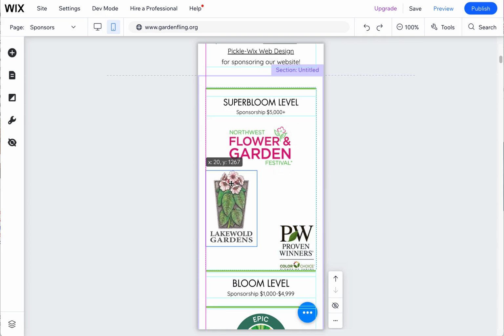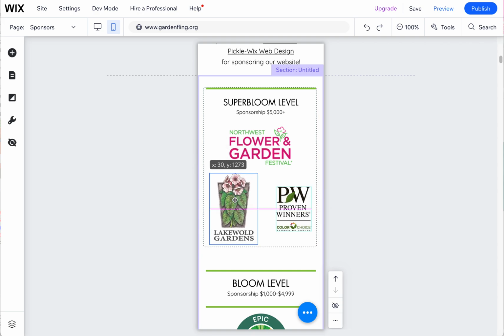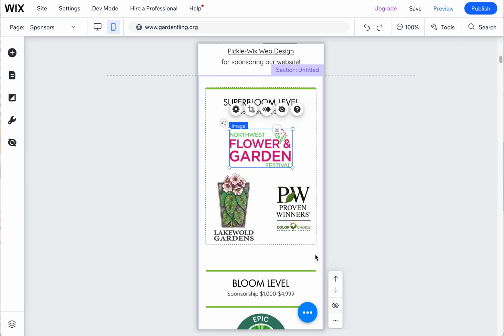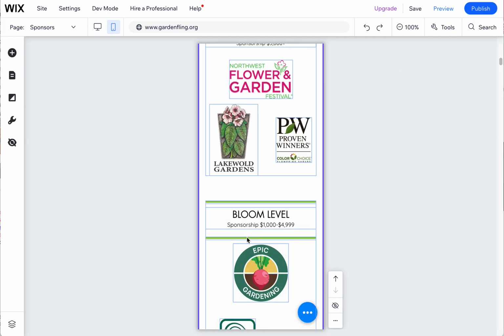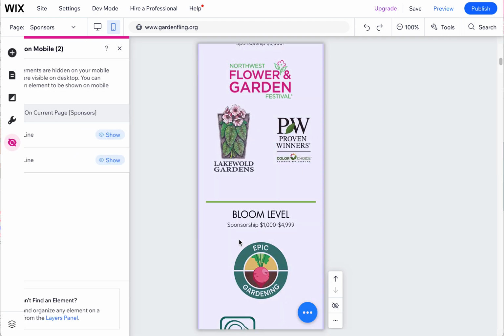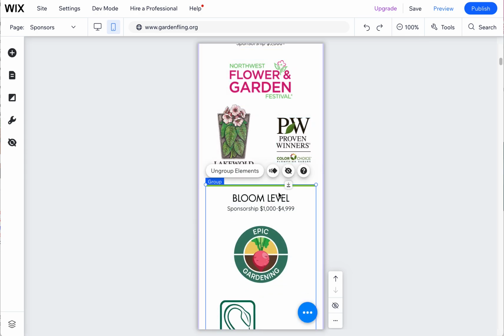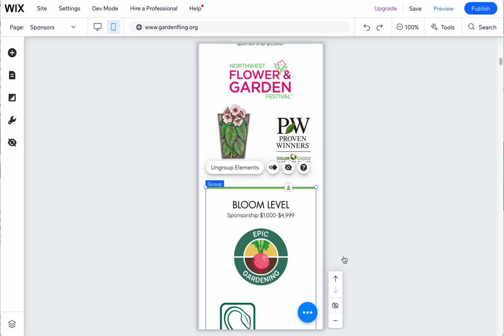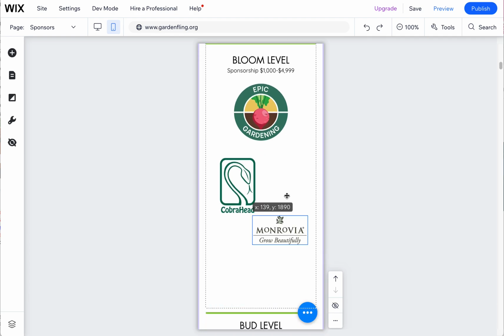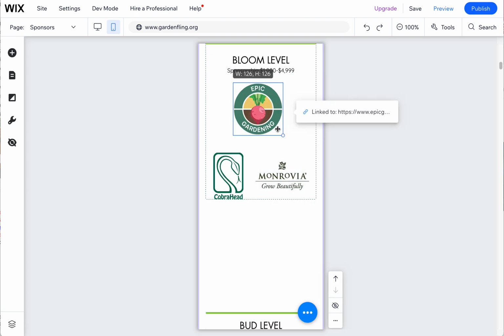What we have to do is just move them around, just like on the desktop version, get them sized the way you want. Maybe this one's a little too big, and just get them the way you desire. And then same thing down here. So the bloom level, I'm going to use just one of these lines. By clicking on this and hitting delete, that's actually hiding it, and it does put it over here, so I can always get it back if I want. But I think it just simplifies it, and it's easier on mobile viewers' eyes to have just the line to divide those categories and kind of contain them. So looking at this one, there's just a big gap here. I'll probably make these just a little bit smaller on mobile, maybe even this one a little bit smaller.